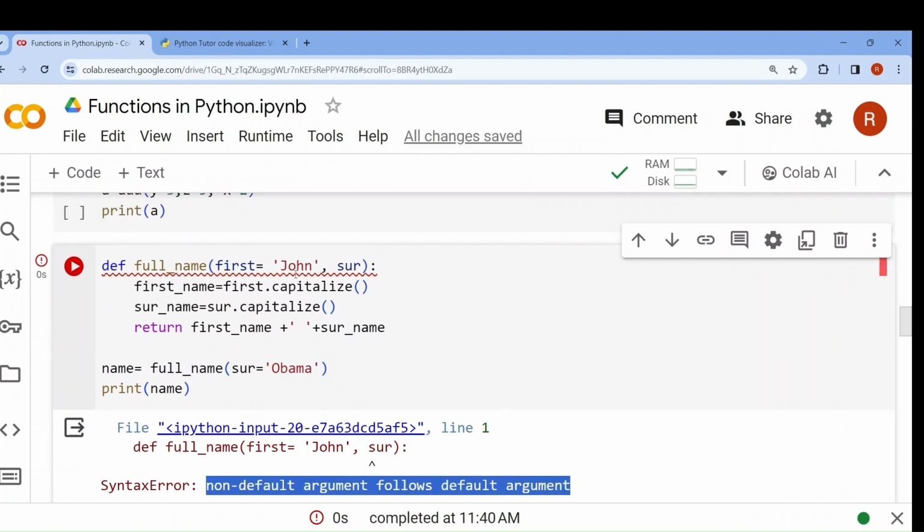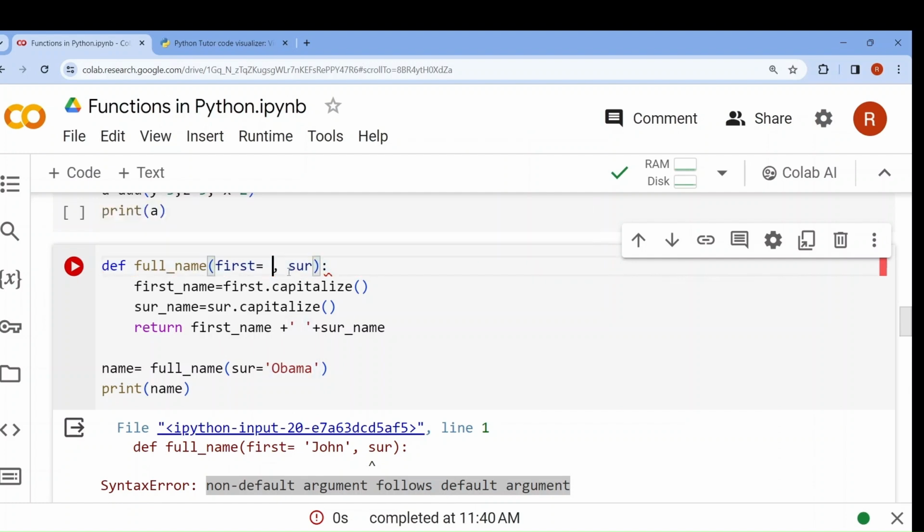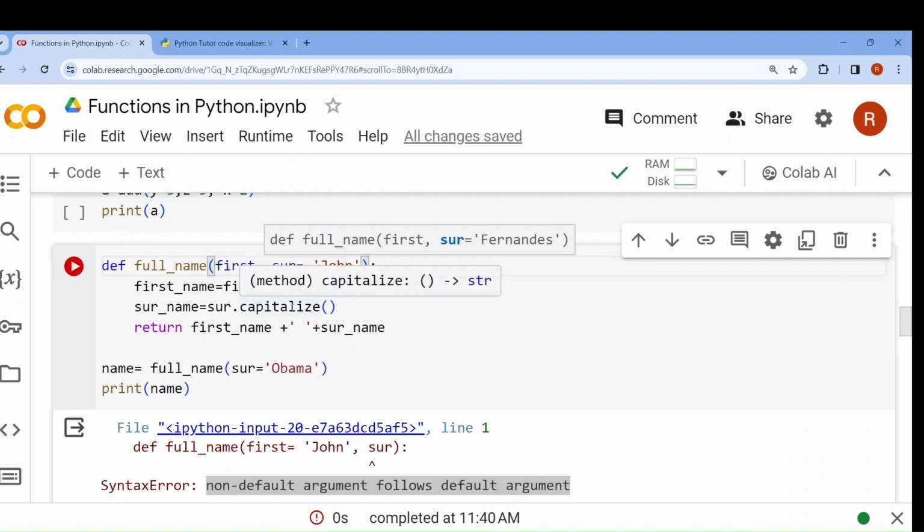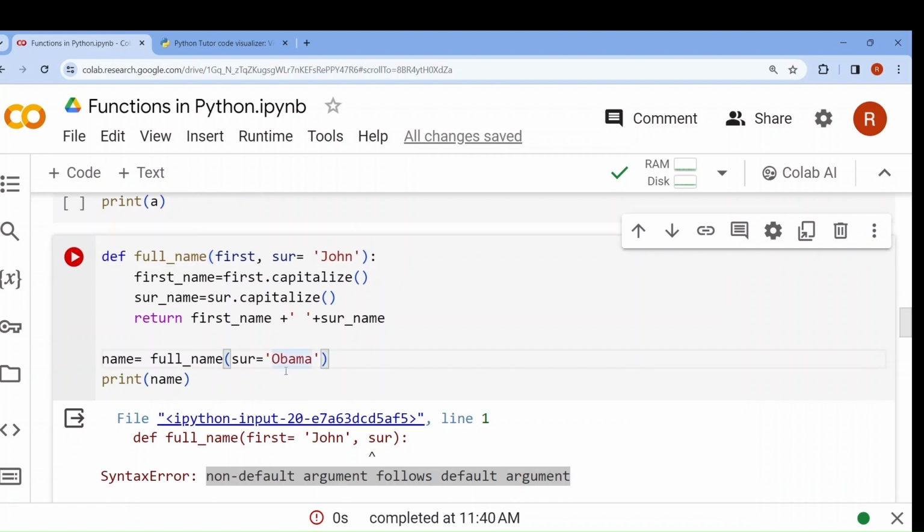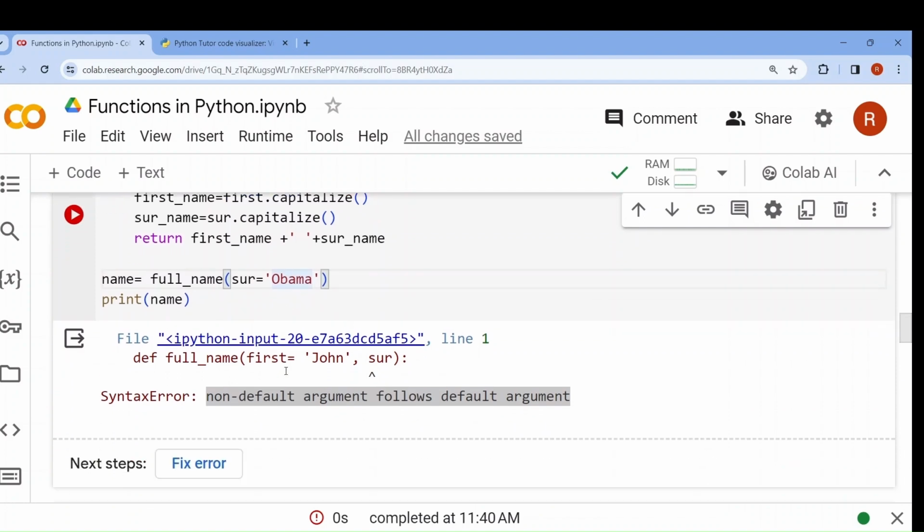That is, first you can give any non-default argument. That is, if you want to give only one argument, you have to give it to the second parameter. Like here. Because the first one can be non-default argument, but the last one can be default argument. But you cannot do the reverse one. You cannot give any value to the first parameter without giving any value to the second parameter. So you get my point? Okay. So this is all about parameters and arguments.